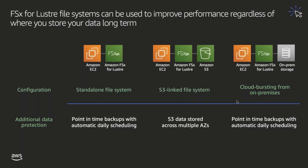Some customers choose to keep their data on premises but still want access to compute resources available on AWS. These customers will typically VPN or direct connect to AWS, mount their FSx for Lustre file system to resources on premises, and simply copy the data to FSx so that it's readily available for their EC2 instances. Since FSx for Lustre is co-located within the same availability zone as EC2 resources, their workloads can run with the same sub-millisecond latencies, and workload results can be easily copied back to on-premises storage once the application is complete.